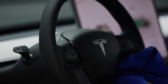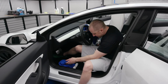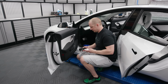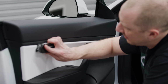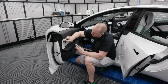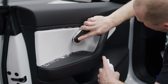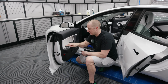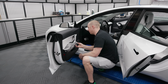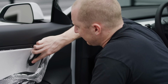Steering wheel's cleaned up. Let me show you the door cards. It gets a bit redundant because the process is the same. So you can see, I mean, anybody can do this. It's super simple. And again, I would call this about as extensive as you need.